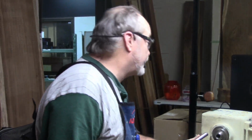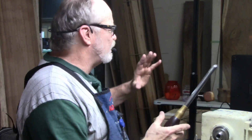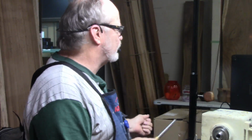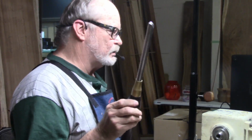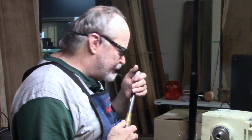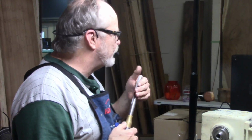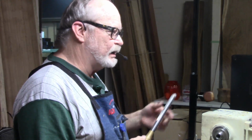Well, the best tests are actually while it's turning, but I can't always fire up the machine. What if it's a rough bowl blank? It's not going to work. I need some bench test, okay? So for all the cutting tools, there's all kinds of bench tests. This is the one I find people for. If I catch them feeling the edge, I charge 25 cents if I see anybody doing that. 25 cents. I don't know what that tells you, to be honest with you.